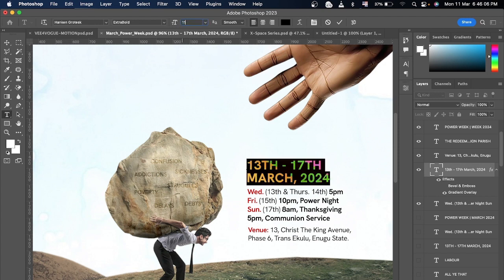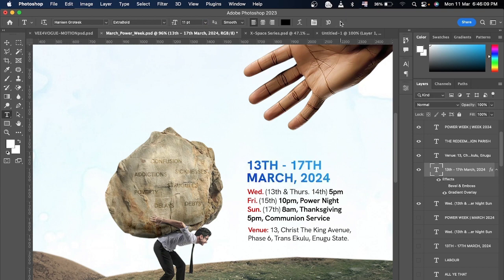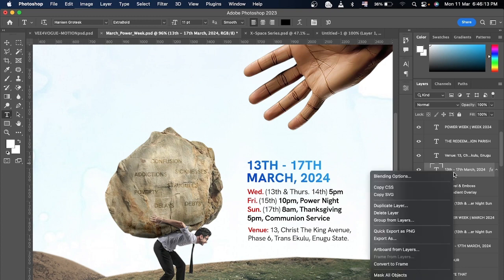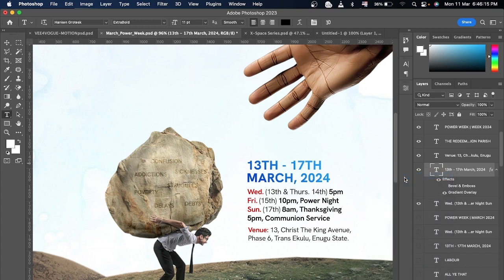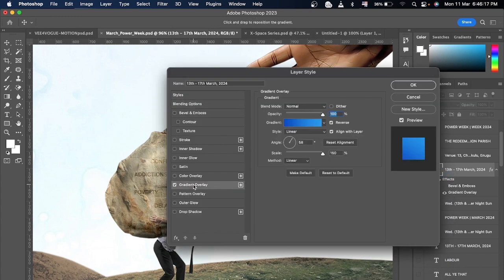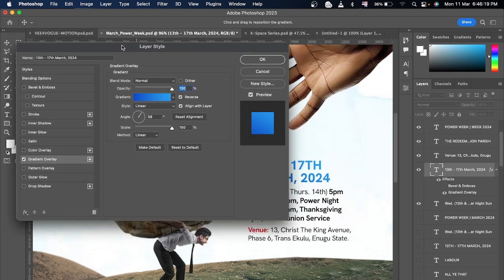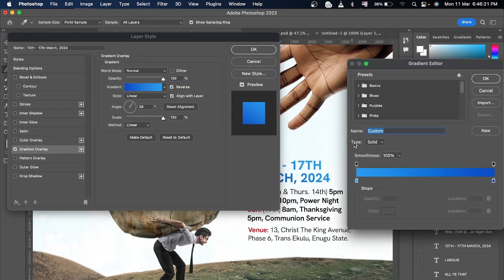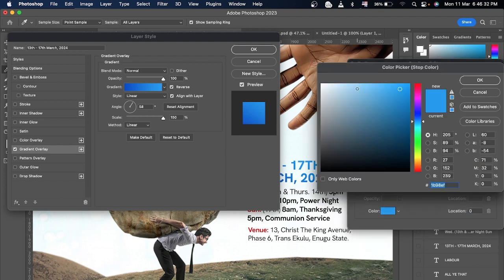That will still work. Okay, now I added a gradient overlay. If I right click and go to blending options and I go to gradient overlay, you can see the overlay I added. So one side is light blue and the other is dark blue. Okay, so I can come here and select the colors I would like to use.